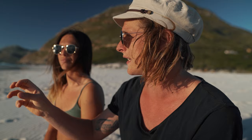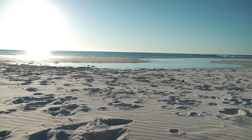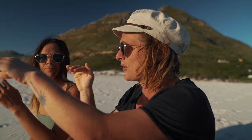Check out this puddle over here. Like, you can see how smooth and glassy it is. And as soon as the sun gets a bit lower, we're gonna be able to shoot like reflections of Hannah in there with the surfboard. And I think they're gonna turn out super, super cool. Definitely gonna be the best photos of the day.